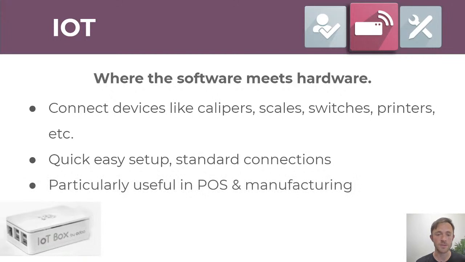And then the most common use cases we see are in point of sale setups or manufacturing shops, I would say. Because it relies on this little piece of hardware right here you can see called the Odoo IoT box that serves as sort of the hub. You plug things into it. And note that depending on what you're trying to hook up, it's possible that extra drivers will need to be developed for it. So I should just highlight that. You can't necessarily just plug in whatever you want and suddenly it works. It depends on what it is and might require some development.